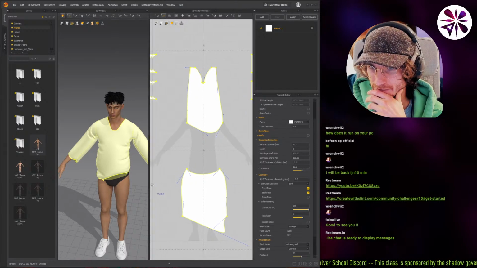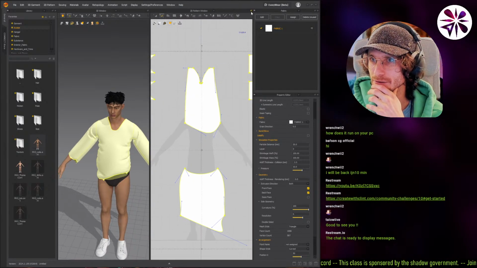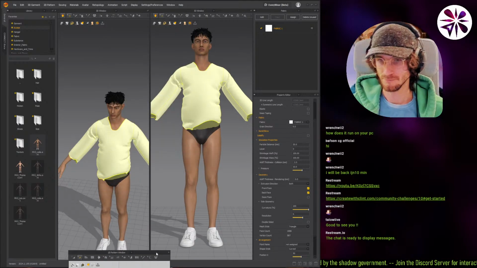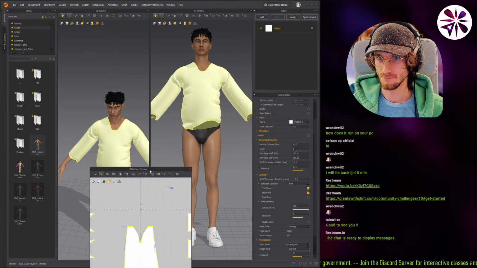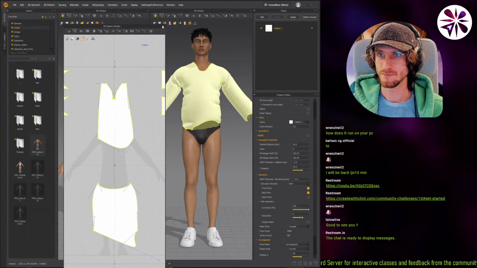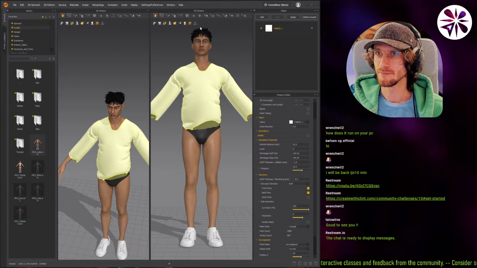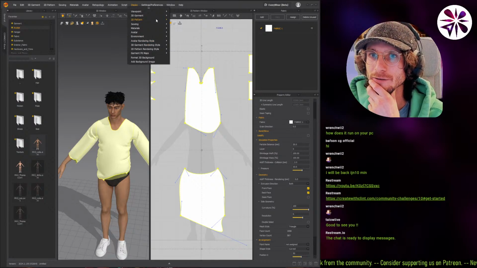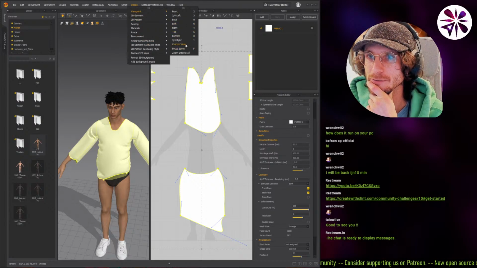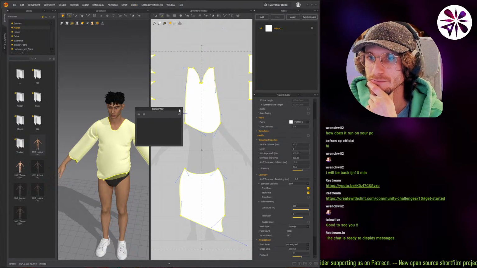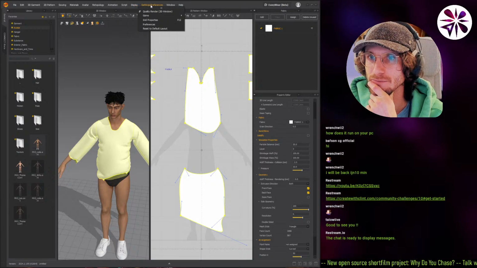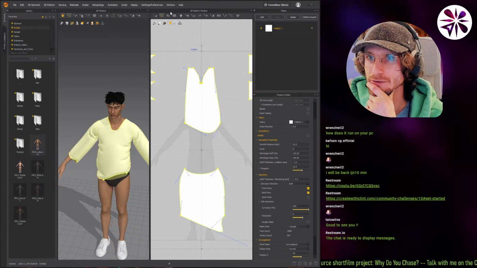Can I actually have this layout more horizontal and not vertical? Oops. I'll just move these around.